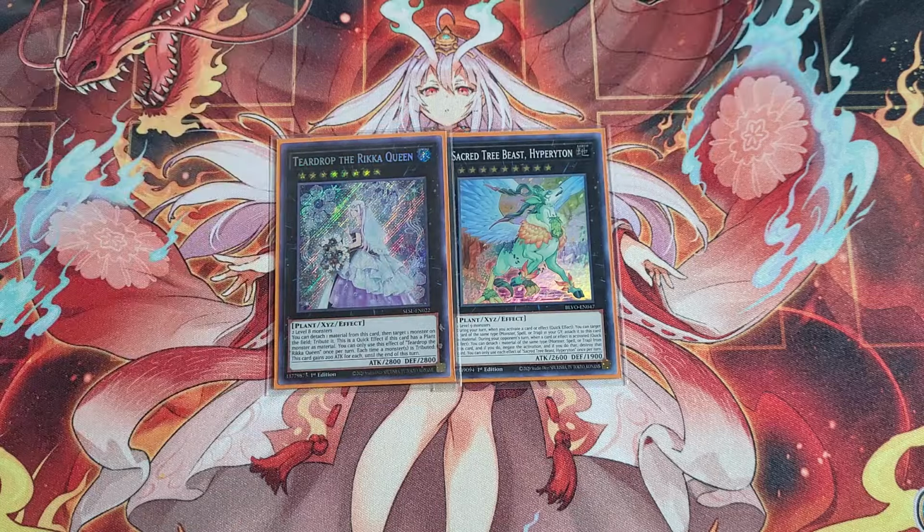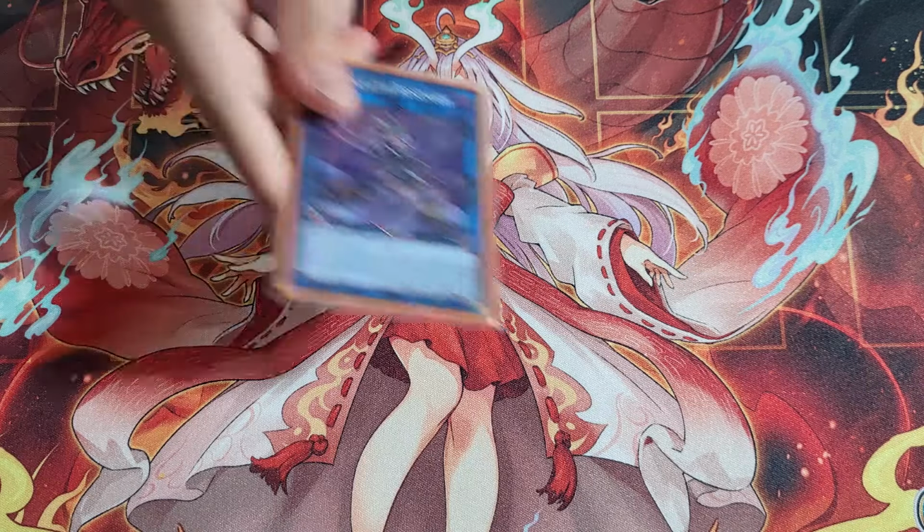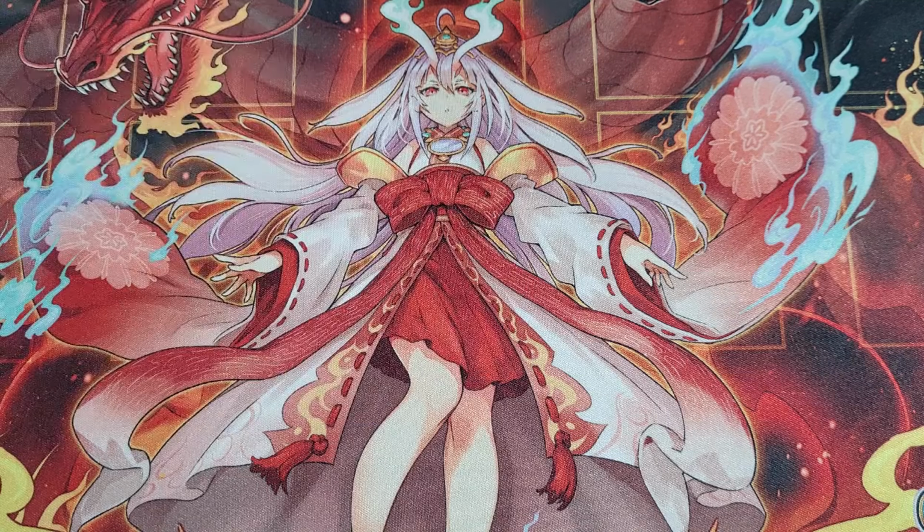But I think you can also play an All-Say, which gives you a pretty good out to spells and trap cards. But I think the new Aroma Lilith Rosemary gives you a good out to spells and trap cards as well. So yeah, overall, you can do what you want with your extra deck with the second Bangalancer and maybe the 3rd Strenna. And yeah, that's going to be it for the Rikka deck profile.